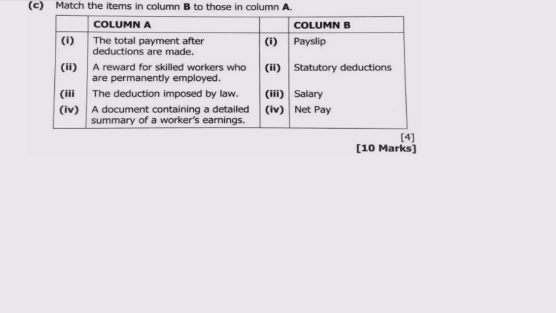A reward for skilled workers who are permanently employed, and that is statutory deduction, no. The deduction imposed by law, and that is salary, no. A document containing a detailed summary of a worker's earning, and that is net pay, no. Okay, so these are not all matched, so we need to match them properly.